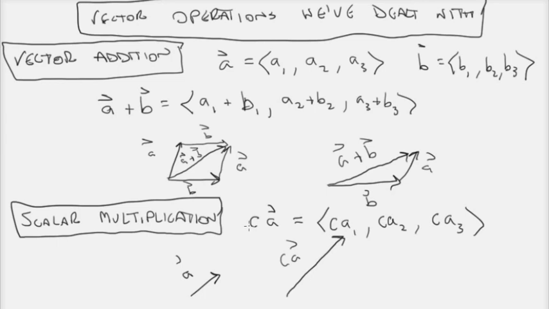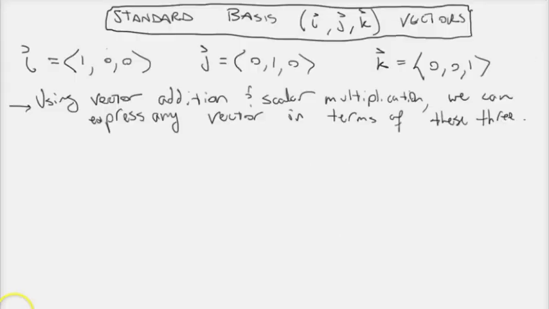And so now, from this, we can use another way of expressing vectors aside from this notation right here, the bracket notation. There's another notation we can use, and we'll be able to conceive of it on the next screen. So there are these 3 special vectors. They're called the standard basis vectors, and they're 3 vectors that never change. And we call them i, j, and k.